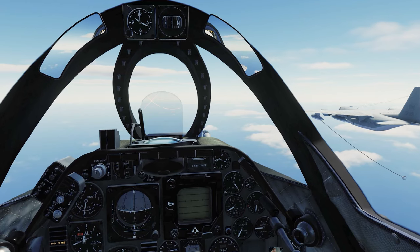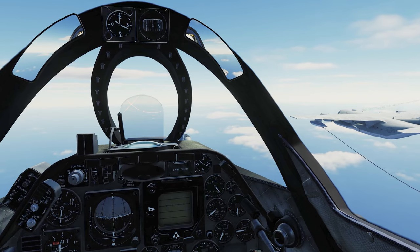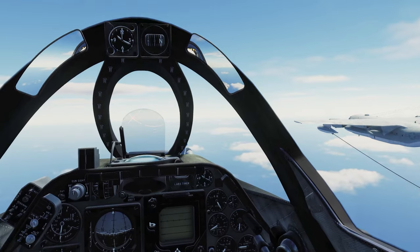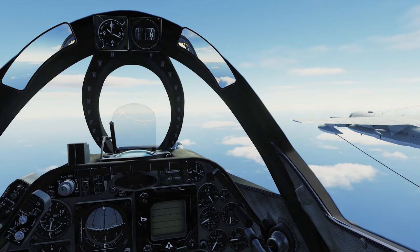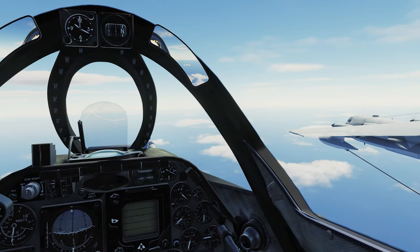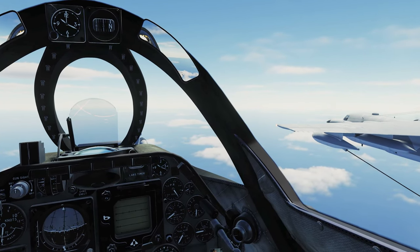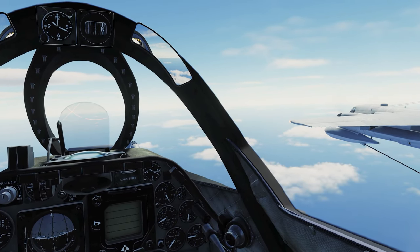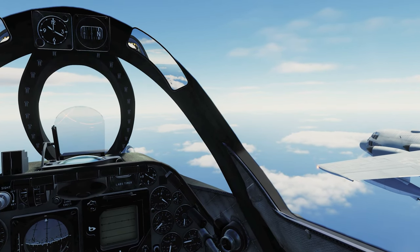Now that the aircraft is set up to take fuel, I like to warm up by practicing my formation flying to get a feel for the aircraft at my current speed and stores configuration. Let's start off on the wing of the Herc. I like to start about 50 feet away then slowly move in — it's easier to maintain formation from a few extra yards out rather than closing up right away. I'm trying to line up two small but distinct points on the C-130 and hold them there. Aim small, miss small, right?